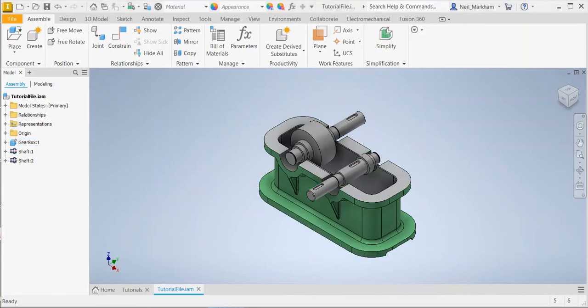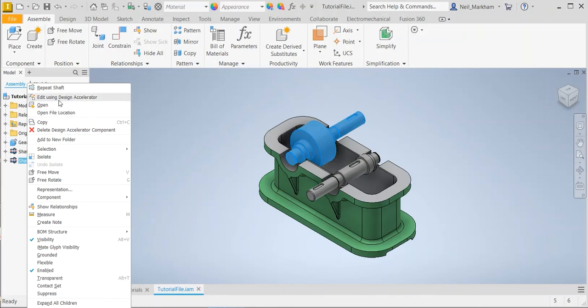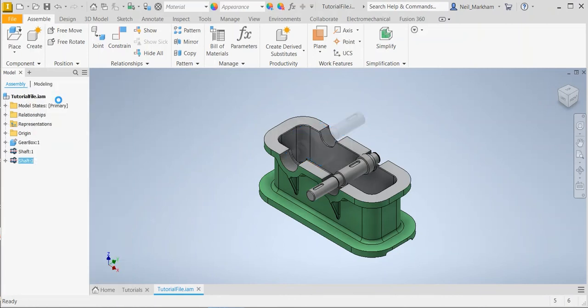Next, I'm going to embellish shaft number 2 a bit further by adding things like chamfers and fillets to make the transition between these cylinders a little less kind of square. So again, I'm going to right click on shaft number 2 and edit using the design accelerator.